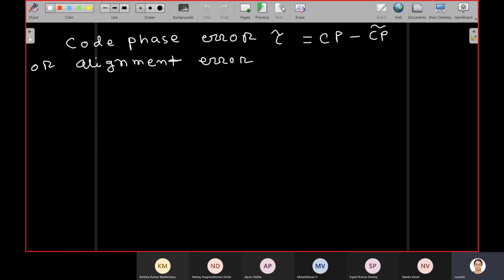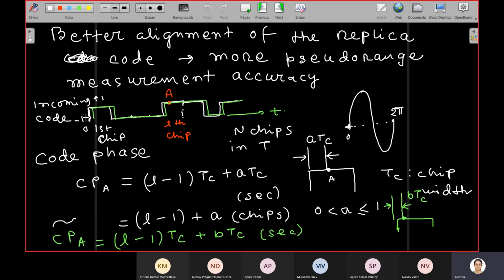This is the representation that we have when the primary peak is obtained. So we shifted the green backward and forward and found the alignment which gives the maximum correlation, and that is what is shown in this figure. Let's assume that this sequence of the green replica gives the maximum correlation, and the correlation value has crossed the threshold, so the satellite has been acquired.